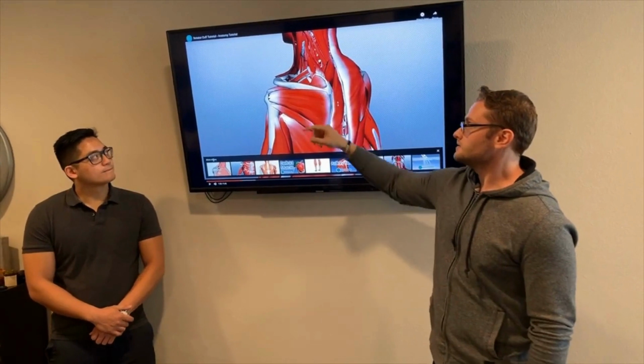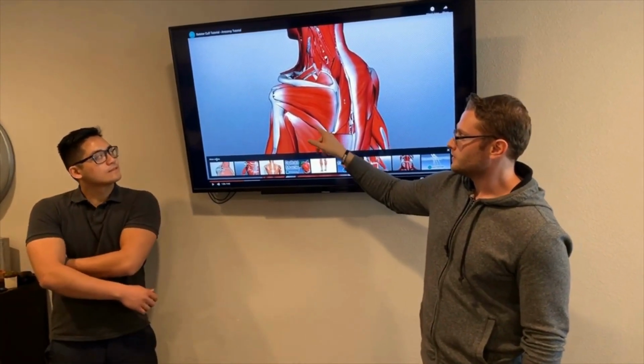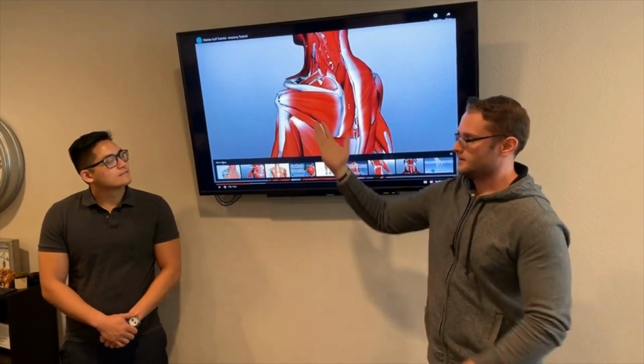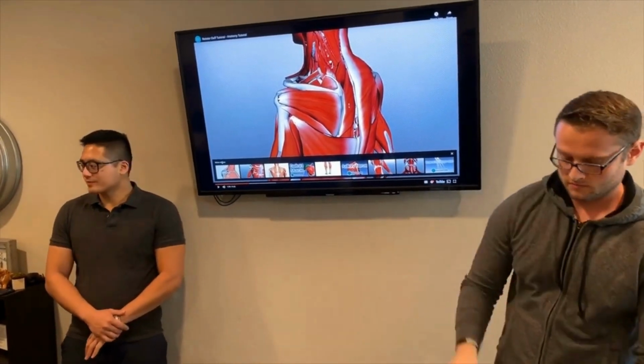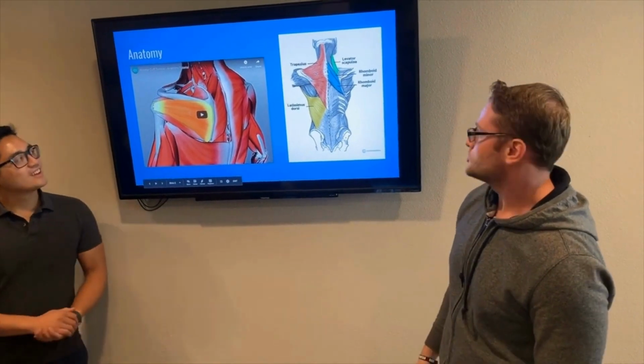There's a supraspinatus, infraspinatus, which is below that. We have the teres minor, which is coming through a little bit here. And then we have subscap, which is on the other side. So it's on the front of the shoulder blade. So those are the 4 rotator cuff muscles. So here's a quick visual on some of the other muscles we have for the shoulder.